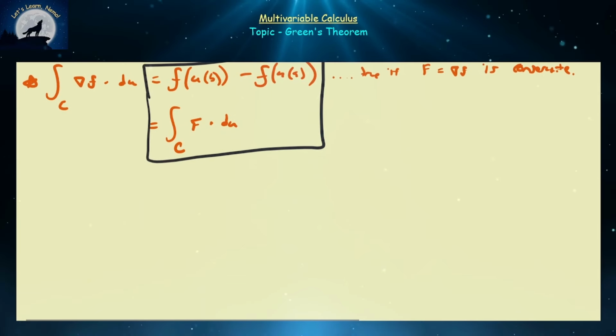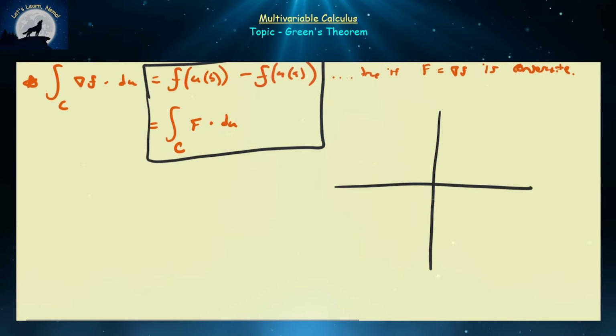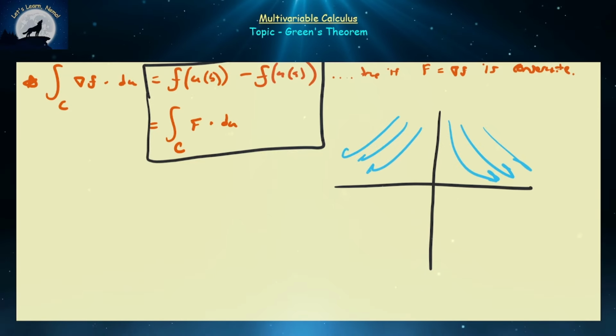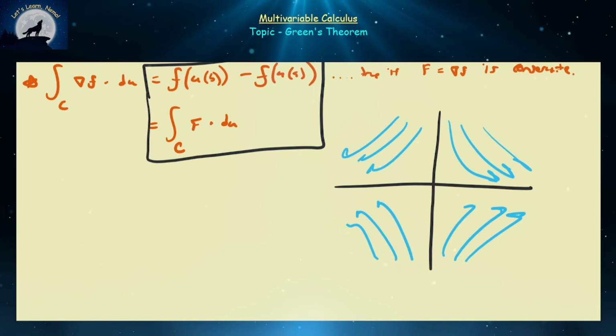Okay, so let's draw another vector field. Let's actually draw the same exact saddle surface from before. Let's assume we have this picture, this picture, this picture, and this picture. And before, keep in mind, we proved that this particular vector field was indeed conservative. That is, it does not have any rotational symmetry, i.e. the curl is equal to 0.